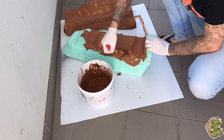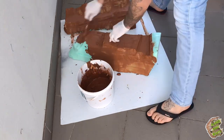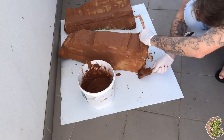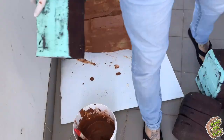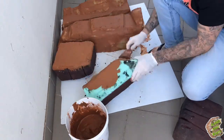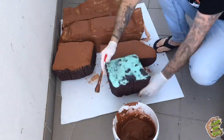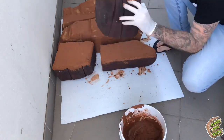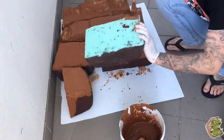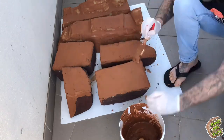But basically what you want to do is work up from a thin coat up to a thick coat, and for these guys I gave them four coats of tile pointing. Even the rocks that I had previously made over the edges that already had tile pointing over them, I had done another couple of coats just because I wanted to get that colour and same sort of texture blended into them. But I did just start easily with a couple of coats on the sides that hadn't had it in the past. I didn't really want to hit all the other sides first up, because I didn't want to lose all that detail, so that's why I essentially did two thin coats over the actual sides that had already been carved and painted.